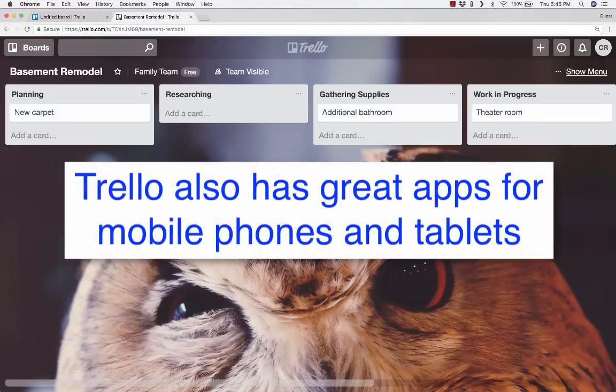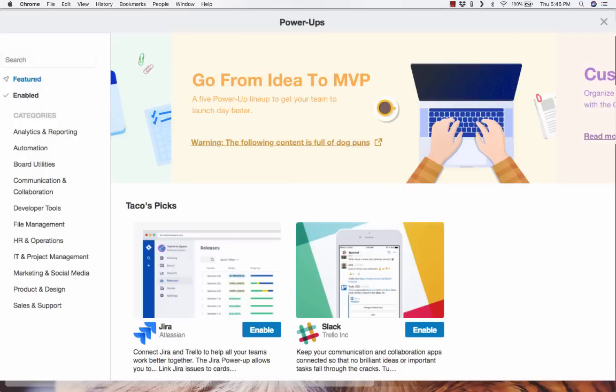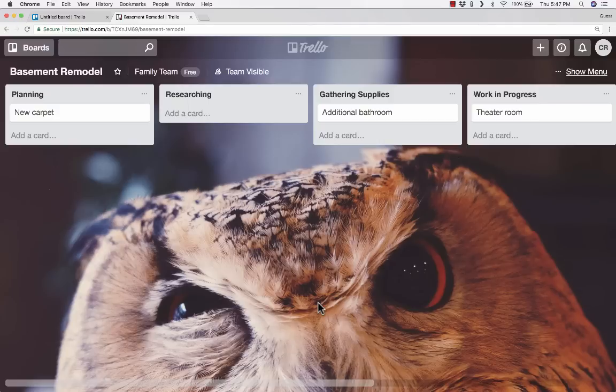So that really is all you need to know to get started using Trello with your team. And again, you could also just use it alone for yourself as a to-do list or a project management tool that just is for you. But I really do think that the most powerful way of using Trello is with a group of people, in a team, in a company, in an organization, in a school, or maybe a church setting. A team of people working together toward a goal. Whether it be a small project or a series of projects, Trello is great for tracking progress toward these project goals. I hope to make a future video that shows Trello power-ups and also a few other advanced features of Trello, but I hope that you found this video to be useful.